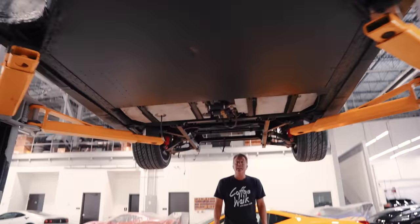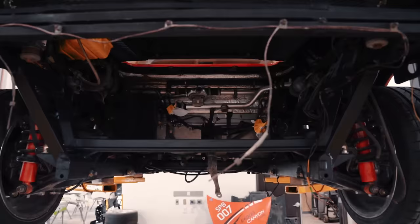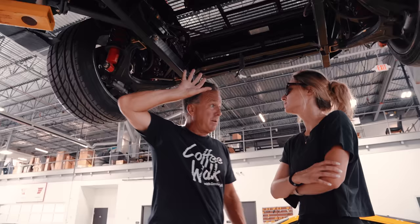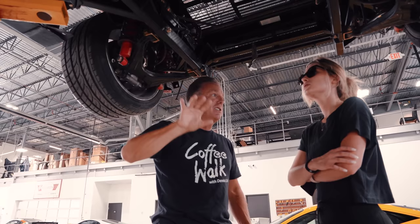The other thing is when you come in here, Kelsey, to do a full AC service on these cars, you look at this firewall and all this stuff up here, a lot of these lines are AC, you have to have the engine out. And also to do the other part of the AC service, you have to have the dash completely out, which we do. So we've been able to service this car's air conditioning 100%.